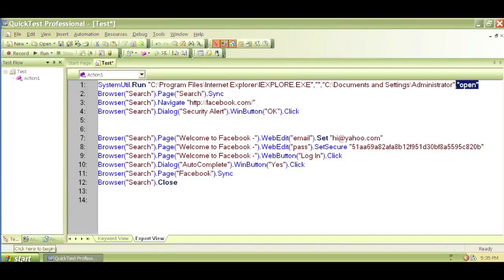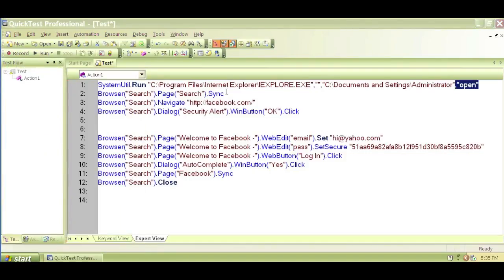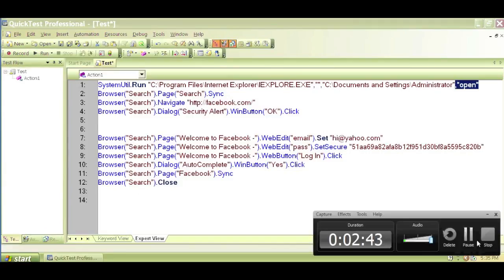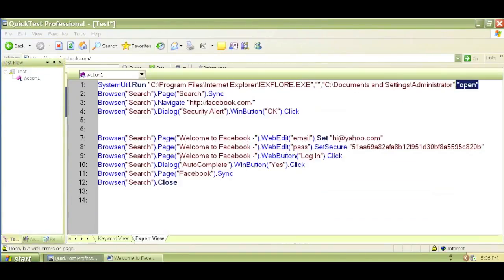So let me just go back to facebook.com. On facebook.com, this whole window, the browser, is identified as a browser by QTP, and this whole page is identified as a page.